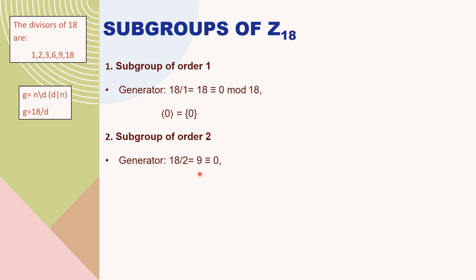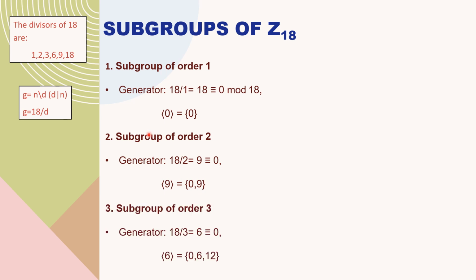So how do we get the elements of the subgroup from 9? First of all, 0, then 9 itself. 9 plus 9 gives us 18, and 18 is 0 itself. 0 is inside the subgroup already. Therefore, the two elements inside this subgroup are 0 and 9. Again, the order is also 2. Why am I adding? Because addition is the operation. So 9 plus 9 is 18, and 18 is assigned to 0.